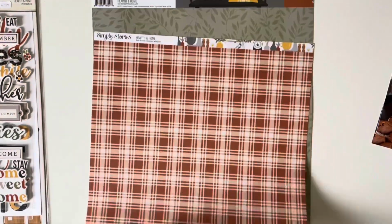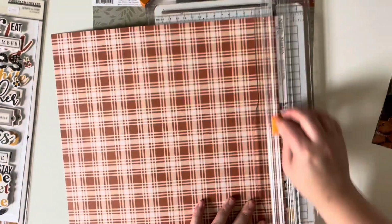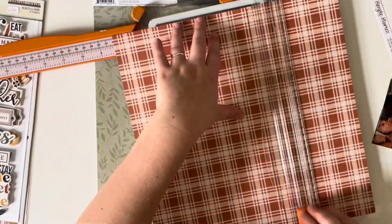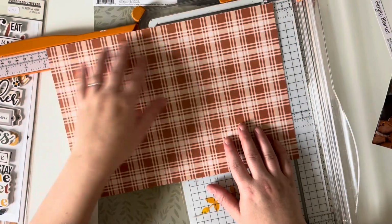I was over the moon when Rebecca asked if I'd be part of her design team, and she has sent me this absolutely gorgeous kit to work with, which features the Simple Stories Hearth and Home. It's an absolutely gorgeous collection with stunning colours, and I couldn't wait to dive straight in and have a play.